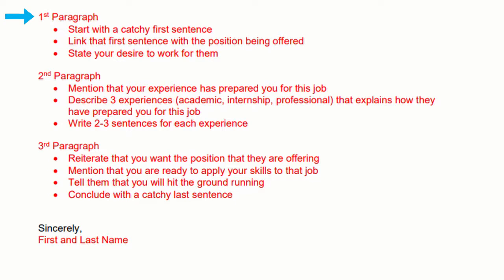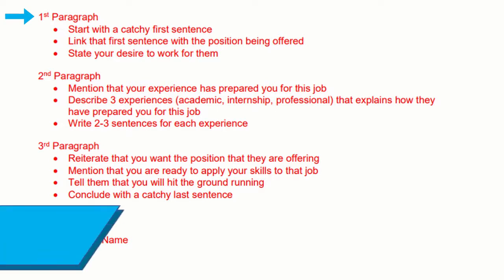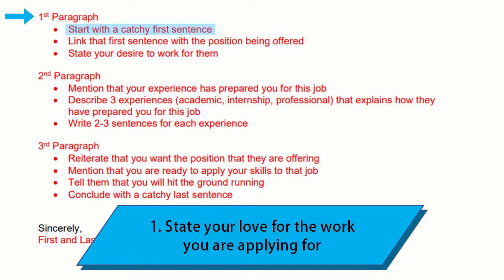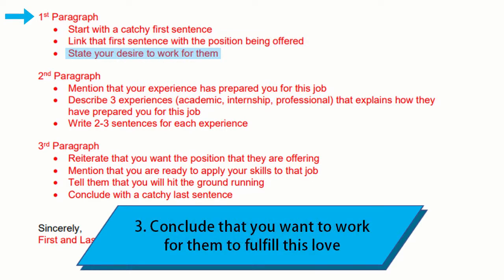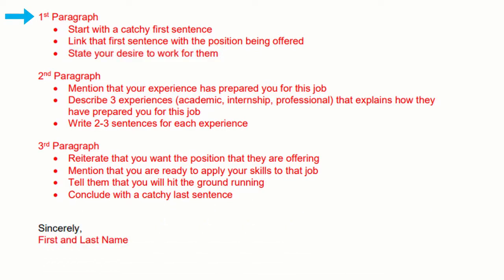I'll summarize the 3 sentences one more time. Number 1, you are stating your love for the type of work that you're applying for. Number 2, you are mentioning that the position being offered can fulfill this love. And 3, you are concluding that you desire more than anything to work for them so that you can fulfill this love. In 3 simple sentences, you can come full circle and show them that you are the one they should hire based solely on your drive and motivation.